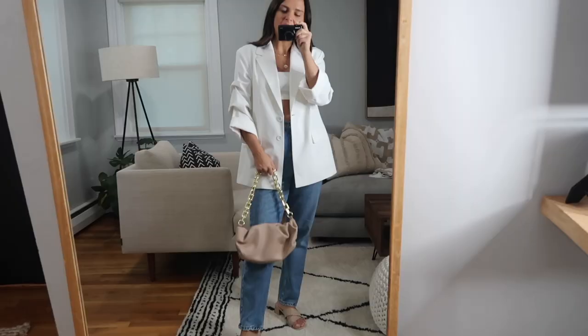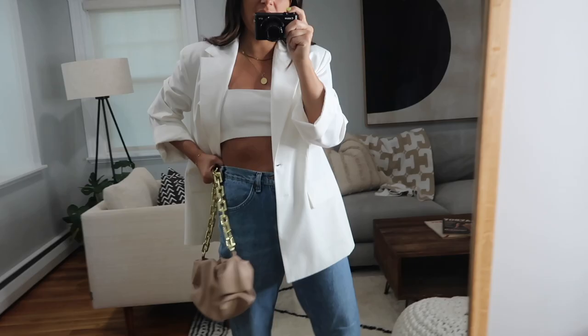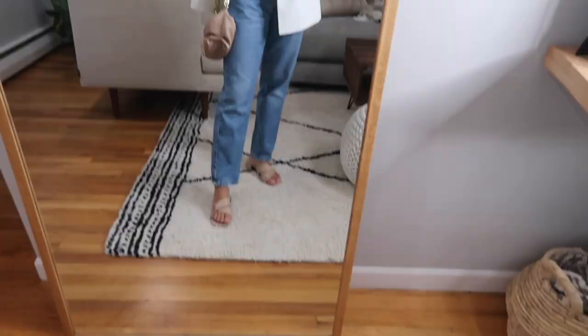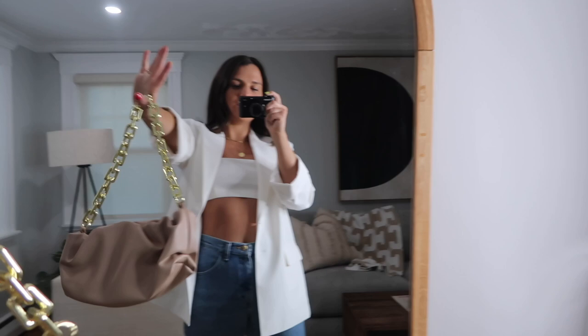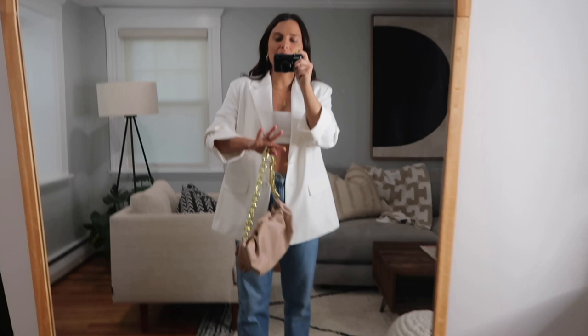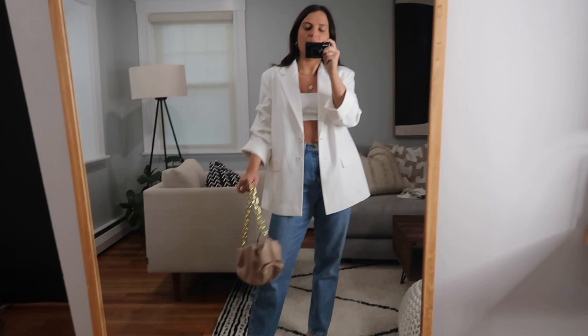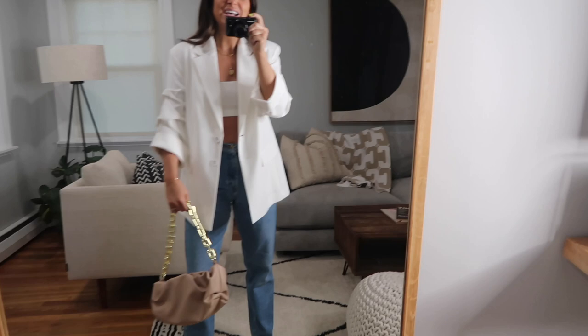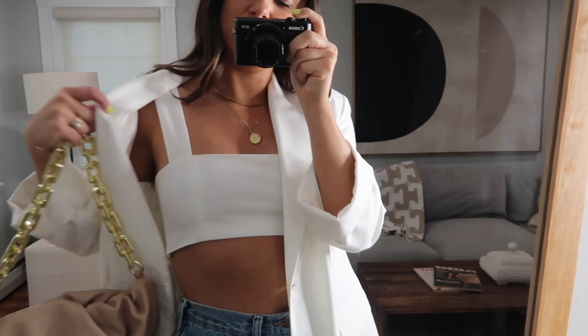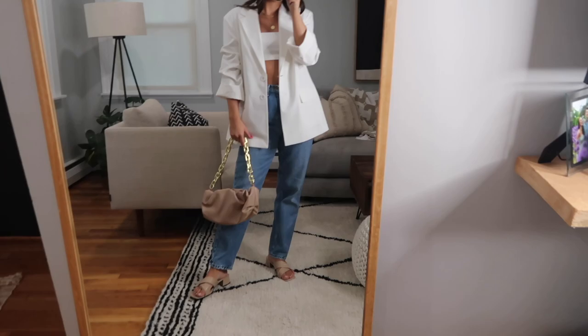This is low-key, high-key my favorite fall outfit. I love a blazer year-round, and I have it paired with jeans I recently thrifted at a market in Boston — so comfortable, such good quality, that thick old-school denim. Paired with these fun little leather shoes at a perfect comfortable height, and my chain bag which is pretty trendy right now. This look works during the day or at night. Going back to pairing something formal with something casual — I've always done this and I love that it's pretty in right now.